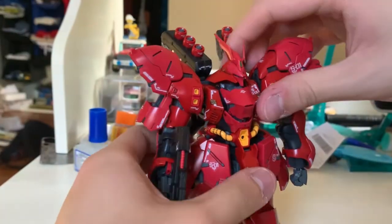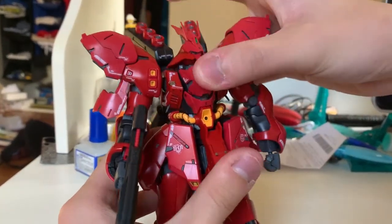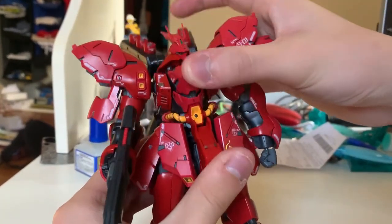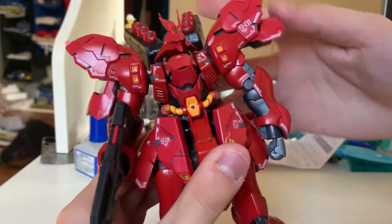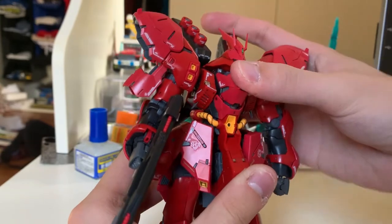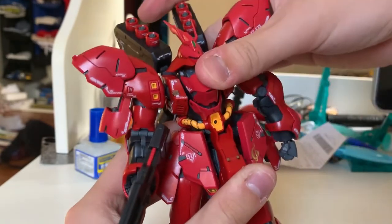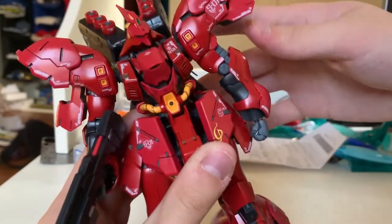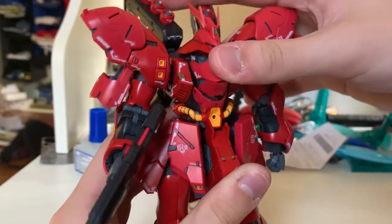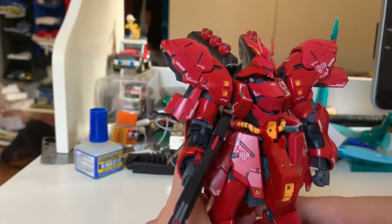It also added a part where the Sazabi can actually move slightly front and back on the waist part. But this part is not really that useful, so I don't think you would really need to use that. And the Sazabi is also able to move side to side. The joint for moving side to side for the waist part is actually inside the fixed frame, so it's not by you snapping out a part and building it together.